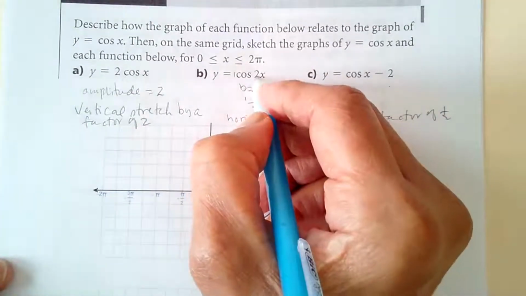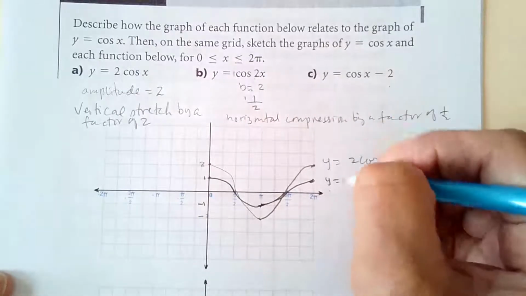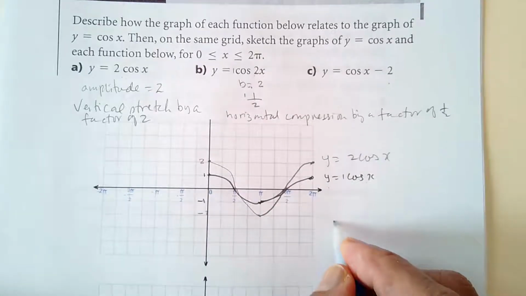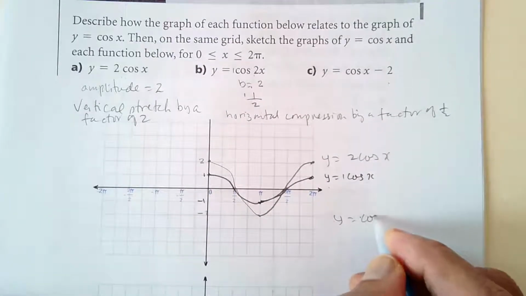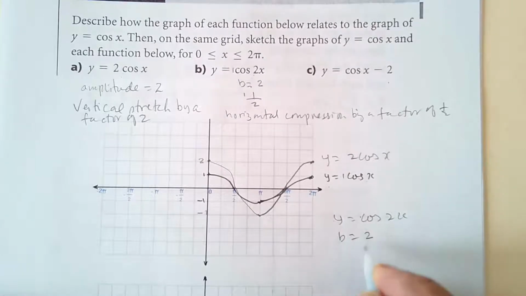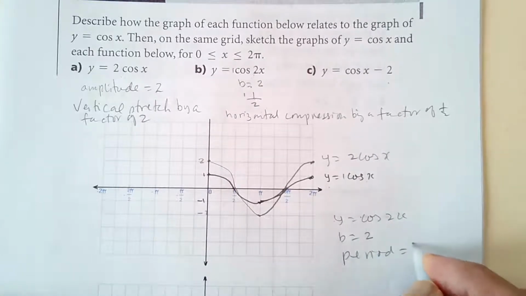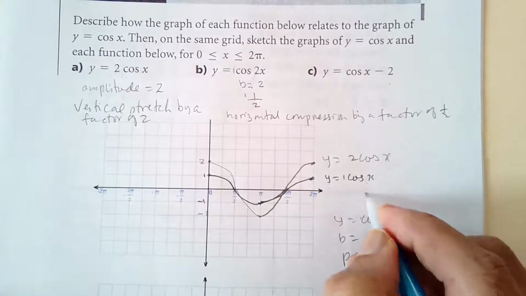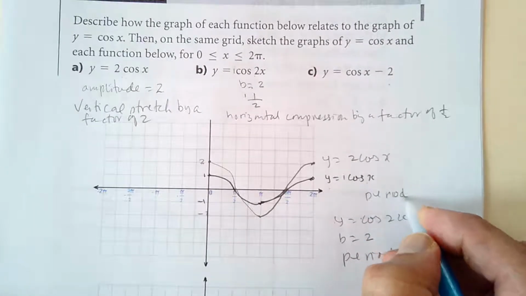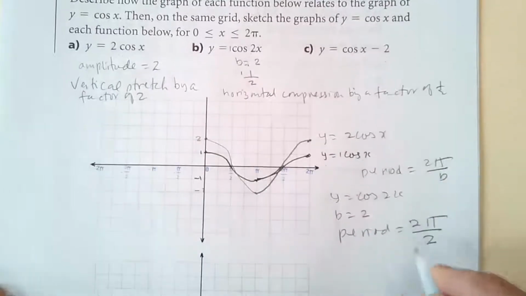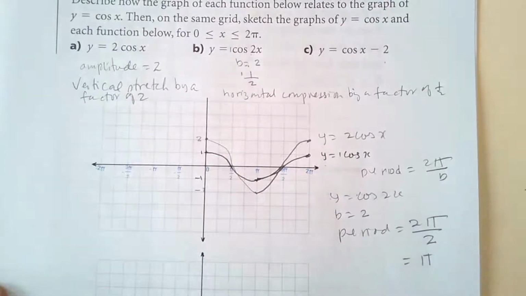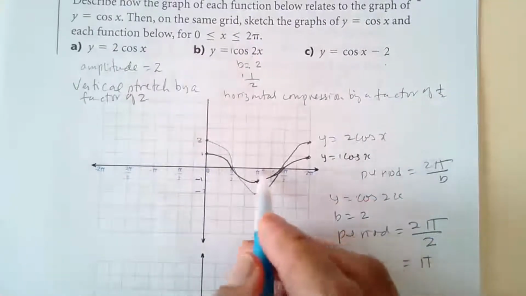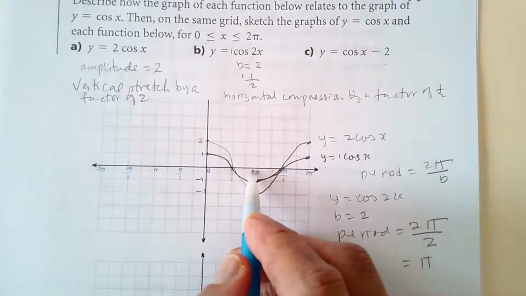So from this here, we can derive the period. Now, the period for the general one is 2 pi, but here is a different period. So I'll put that here. y is equal to cos 2x. b is equal to 2. The period is 2 pi over b, or 2. So we know that the period is 2 pi over b. So now the period is actually pi. So it's compressed to half of what it was. Instead of 2 pi, the period is now pi.